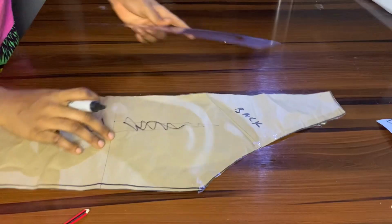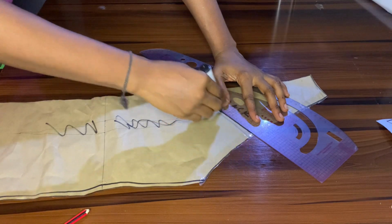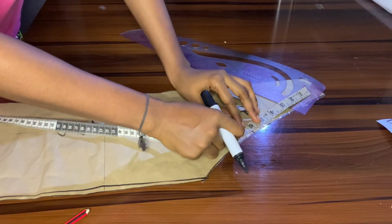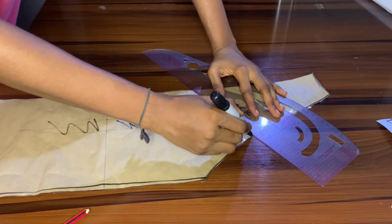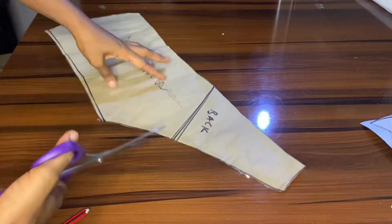So I'm just showing you that that's where my dart starts, from that point. So for the back, I just drew a straight line, just the way I did. Then I'm going to measure 1/2 inch from that straight line. Then I'm going to connect that 1/2 inch point to the end of the first line I made. So it's like a dart.